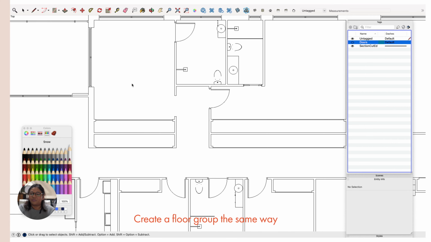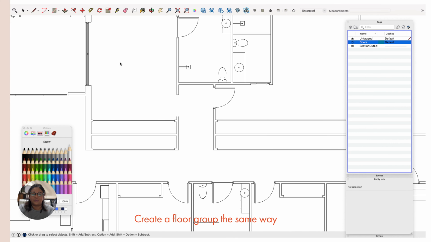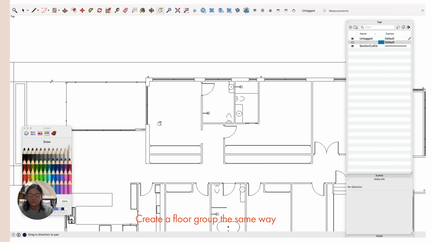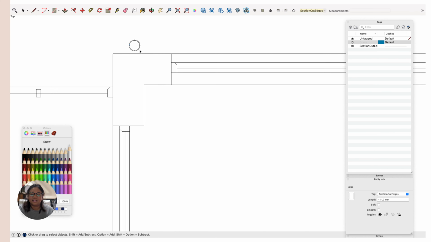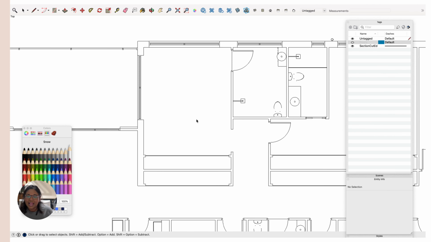We'll switch that off because we want to actually create the floor for this. Let's go into here. As we move through the model, we want to just get rid of things that we don't really need. I don't know what that is, but I don't need it. It's outside. And we are going to get our rectangle tool and we are going to draw in our floor.